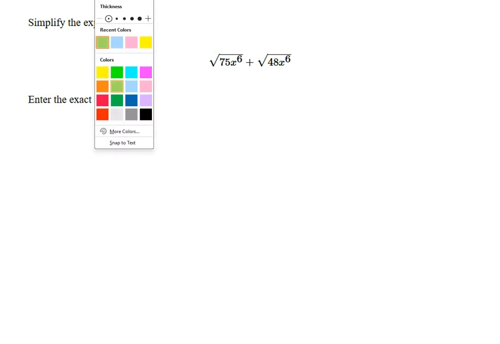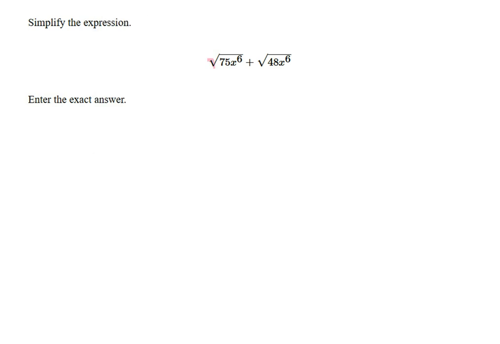Okay, on this problem, these things here, those are square roots. So we're looking for numbers that when we square them, will give us those answers. It does help if you know some of your perfect squares, and I usually tell people you should really know the first 10, because 1 squared is 1, 2 squared is 4, 3 squared is 9, 4 squared is 16, that's 5 squared, 6 squared, 7 squared, 8 squared, 9 squared, 10 squared.